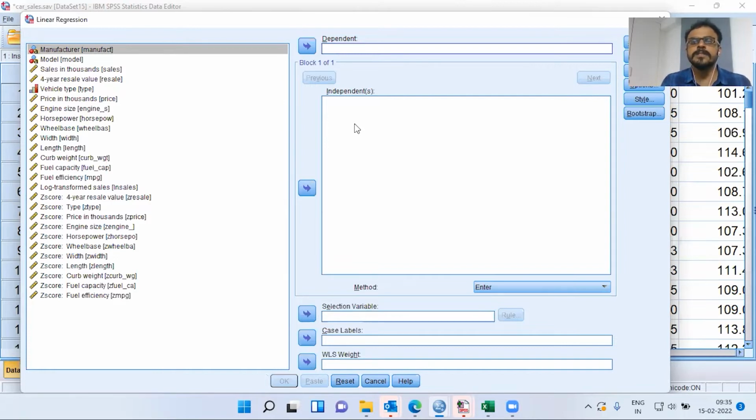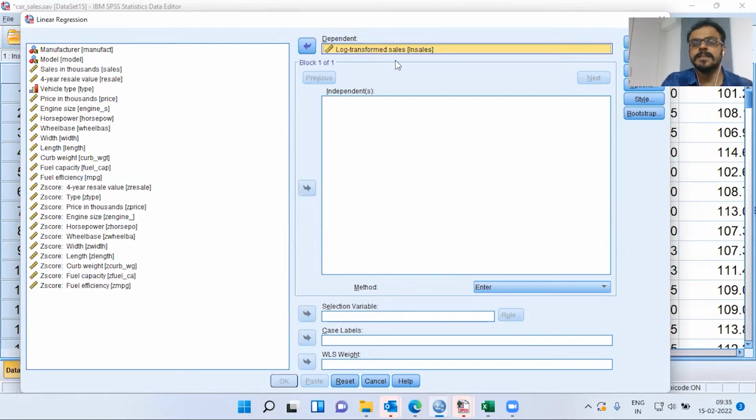When I say supervised learning technique, we have a dependent variable here. So we have seen sales is not normally distributed, and linear regression works best when the dependent variable follows a normal distribution. So instead of working on the variable sales, I will choose the variable log transform sales. I will push this in the dependent list.